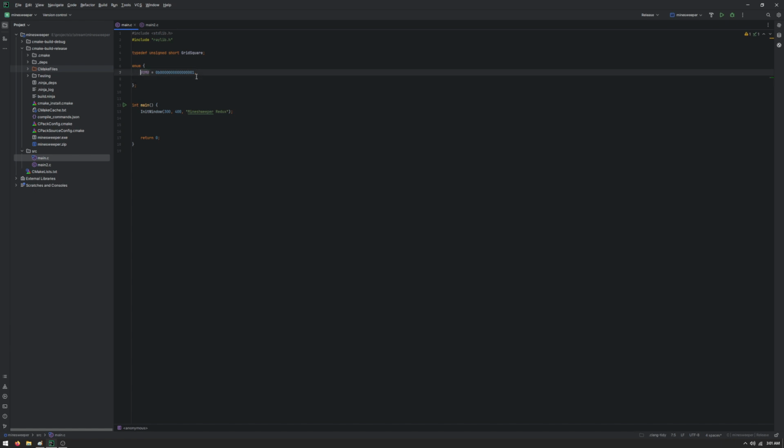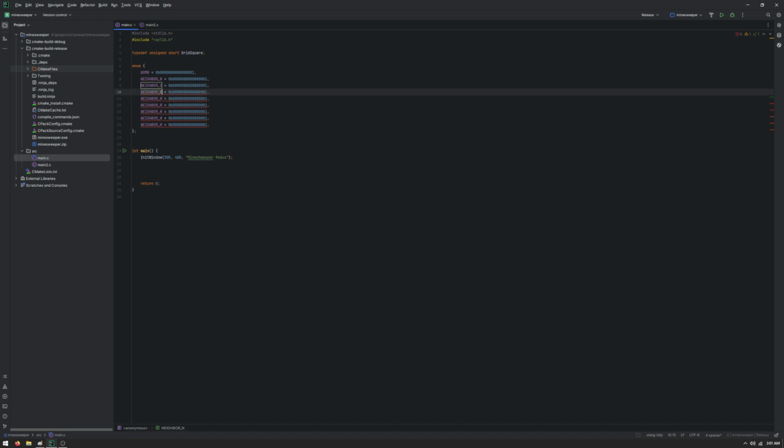I'm going to get my neighbors. I was thinking about a different way to do neighbors, but it didn't work. Neighbor north, south, east, west, northeast, northwest, southeast, southwest. Alright, there we go. Control Alt L, get those all nice and lined up.